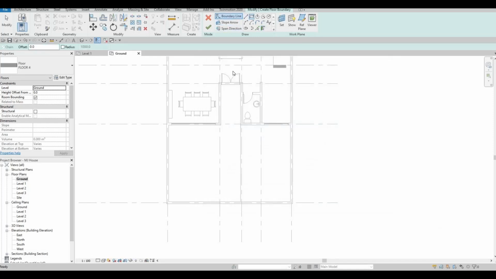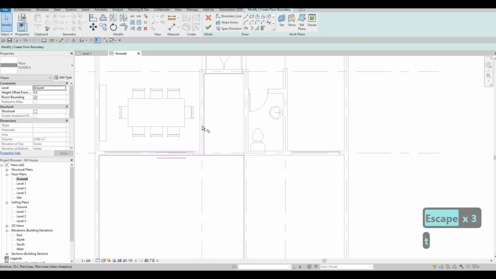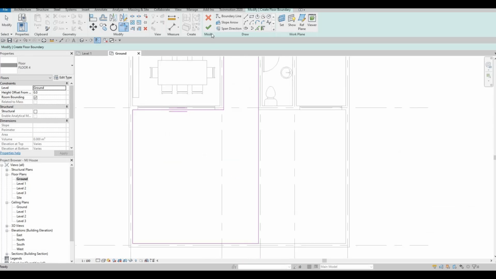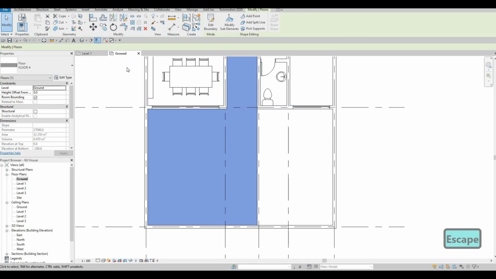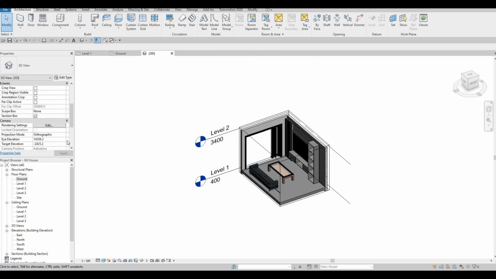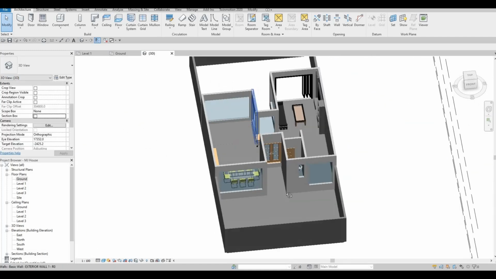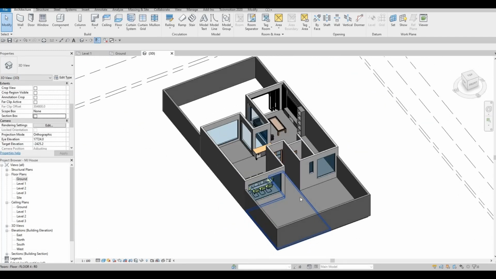is easy to do. So we're just going to create something like this, and then what we're gonna do is going to pick line right here and then right here, and then once we're done, TR, trim and extend right here, and then trim and extend right here. So now our flooring there is good. Let's go to ground back and then 3D. And then here we need to undo our section box by going and checking the section. And then here, as you can see, we have something that looks like this.